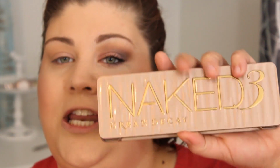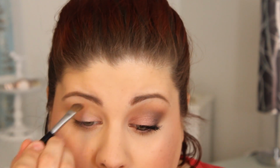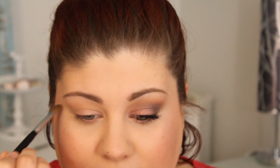Then we're going to go into the Naked 3 palette, and the first shade I'm going to use is the color Strange, which is the lightest shade in the palette here. And I'm going to take that on my Sigma E70. It's just an angled brush, and this is just going to be my brow highlight. I always like to do my brow highlight first, and this is just kind of like a matte cream. You're not really going to be able to see much of it. I mean, it's nothing like sparkly or anything.